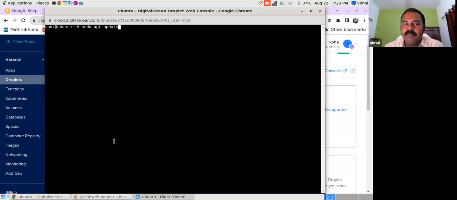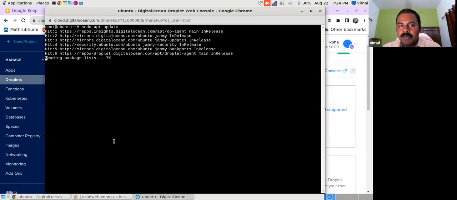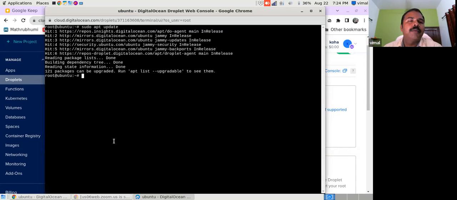The role of apt is to install, uninstall, and remove packages. Packages means applications. See, sudo apt update. Update means this command will check with the software repository of Ubuntu and check whether any new updates are available. These repositories are servers located in all countries.